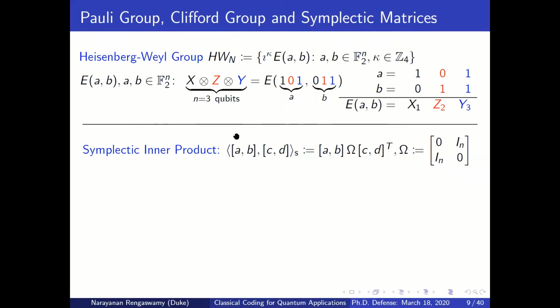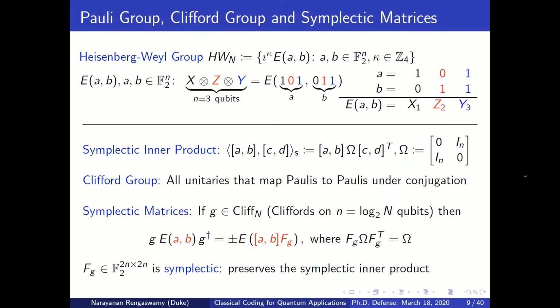And so you can basically think of Pauli matrices as pairs of binary vectors. And we saw in the last slide that Pauli matrices commute or anti-commute, with the minus sign. In this binary vector notation, if you have 2 Pauli matrices, then you can define this kind of inner product. So these are row vectors, and so this is an inner product. If the inner product is 0, then the matrices commute, and if the inner product is 1, they anti-commute.